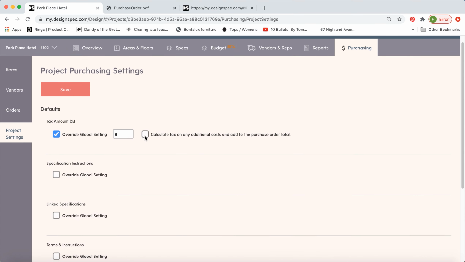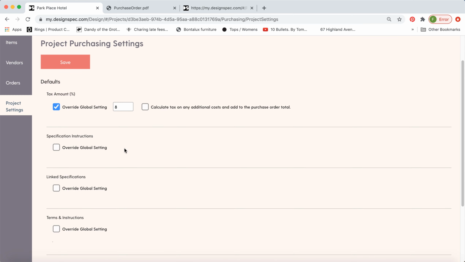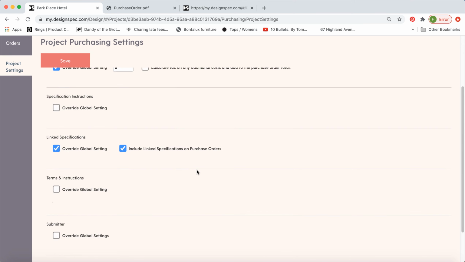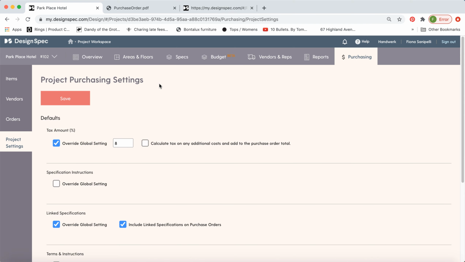So you can override the tax amount. If you remember, we had the 8% here. You can also override the specification instructions, the link specs, etc. So if you turn this on, it's going to do the opposite of what the global purchasing settings has. So just some handy tools that you can use to make project-specific changes to these global settings.